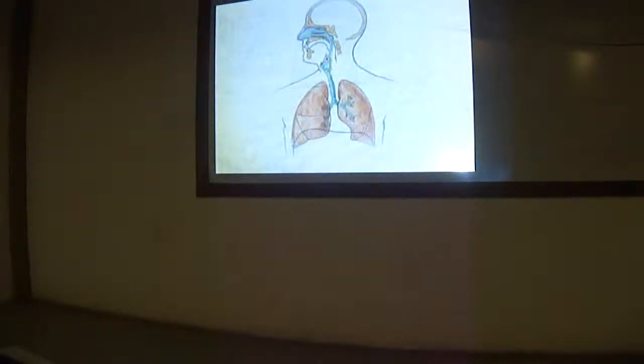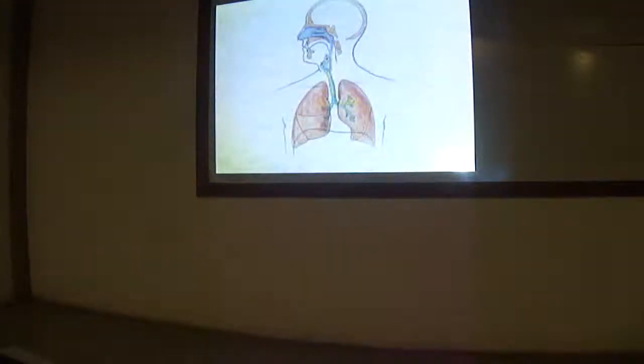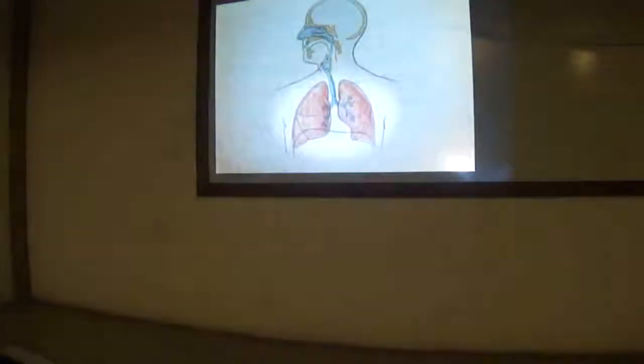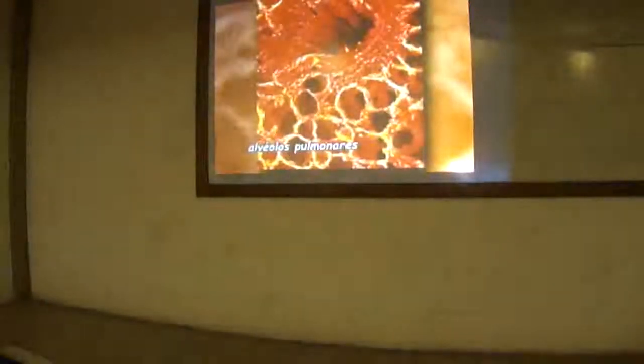O sistema respiratório está formado por vias respiratórias que compreendem cavidades nasais, faringe, traqueia, árvore brônquica, que conduzem, aquecem, umedecem e filtram o ar inalado das partículas de pó e gases irritantes antes de sua chegada à parte pulmonar. A parte respiratória dos pulmões é formada pelos pulmões com os bronquíolos respiratórios, os alvéolos pulmonares e o tecido elástico.